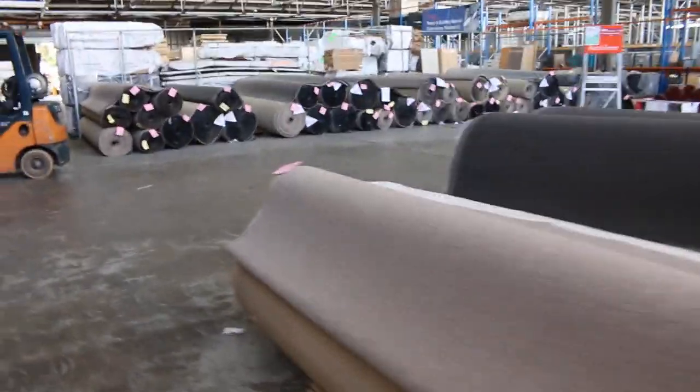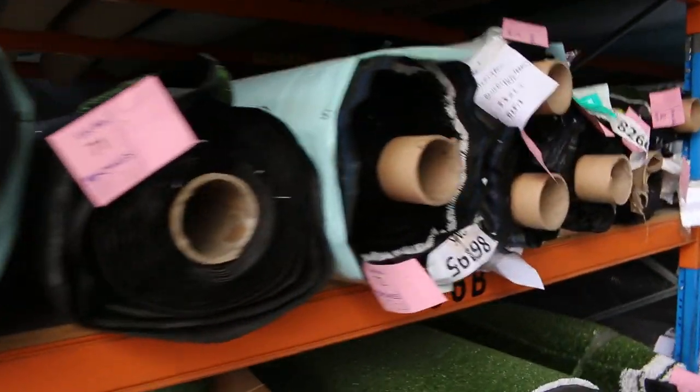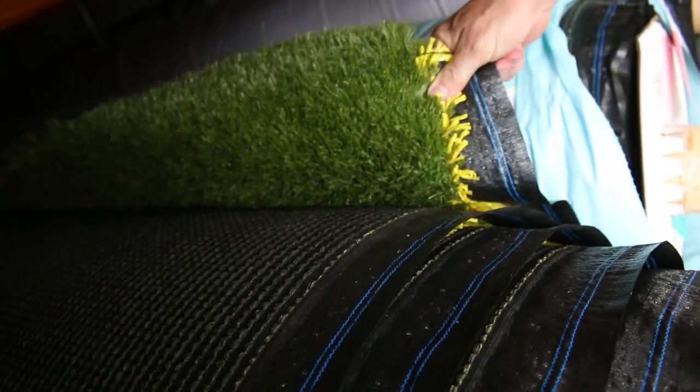Over here we've got grass — plenty of grass to get through. It'll vary in price, starting from as low as $10 a square metre for the short pile. This really nice quality landscape type grass normally retails around about $40 to $45 a square metre, and we're going to start that off at $20 a metre. That's the reserve — we don't sell it for any less than that, but that's under half price. Great value.